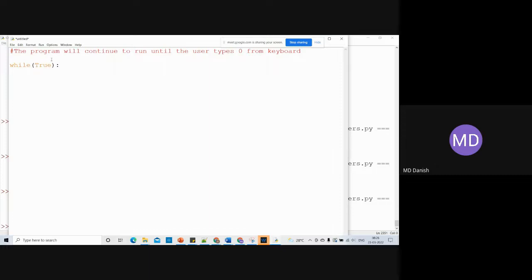Then we need to take an input. Before the input, I will just give the user a hint about what he has to type: Type 0 to exit from this loop. This is what the user has to do. Then we are taking the number as an input.